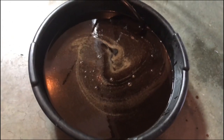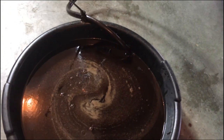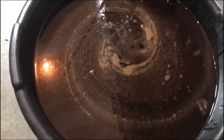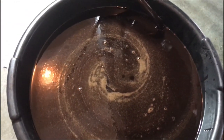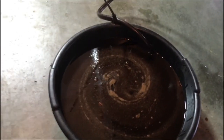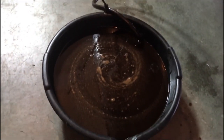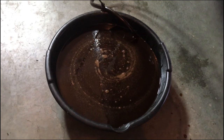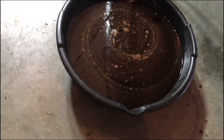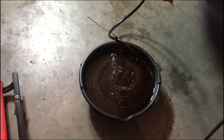So that basically filled the pan two-thirds of the way full — you could see it was starting to pump some air bubbles so I shut the truck off. That fluid is just black, it's not even red anymore — it looks pretty disgusting for a transmission fluid, and I had just changed it not too long ago, so definitely something cooked in that transmission. Now that we've got the fluid out that way, we're gonna go underneath and drain the pan the normal way.